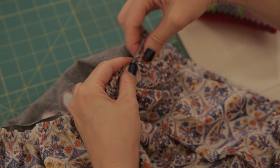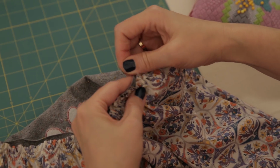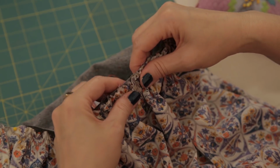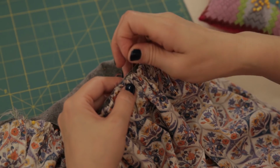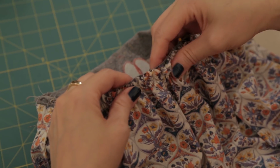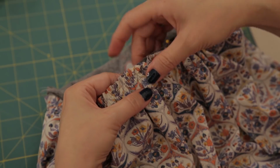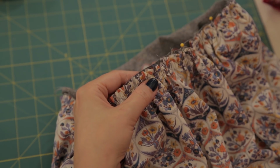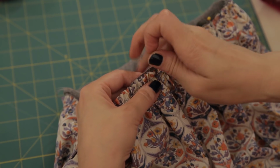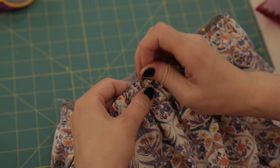And then once I've done that, I can go attach the skirt to the bodice, which is really easy to do on the free arm of the machine. So you can smoothly turn the fabric around the machine as you stitch, because you want that 1/2 inch stitch line to fall right between your basting lines. And then after you've completed that seam all the way around, you can remove the basting lines. Another good reason not to tie them up in knots.